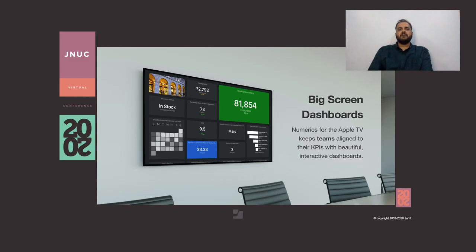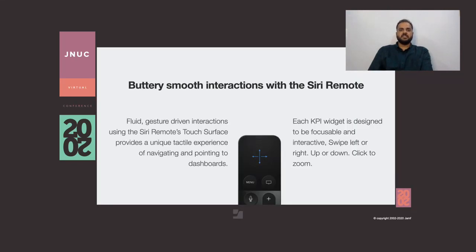When we started building Numerix for the Apple TV, dashboards on big screens from our competitors were a scrolling web page playing through a Chromecast on a Raspberry Pi or a machine strapped behind the screen. We didn't think this experience was optimal and iterated for months before we came up with what is now Numerix's best, most used, and most rated version. As a fully native app, Numerix is what we believe to be the best and most aesthetically functional dashboard app for the Apple TV. Numerix uses the Siri remote to zoom in and out of dashboards, slide through metrics, and give a tactile response for every interaction.